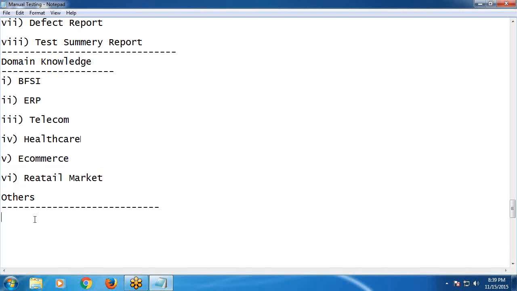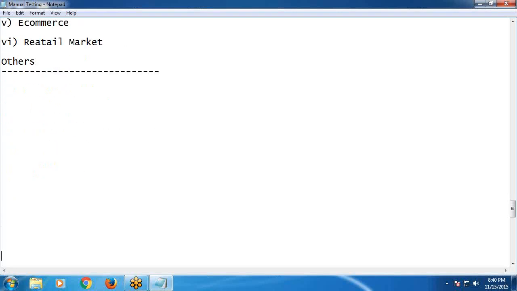Next, for manual tester or automation tester, put note. Domain knowledge is required for all types of testers, manual testers or automated testers. But for automated testers, one more thing is required, that is programming knowledge.